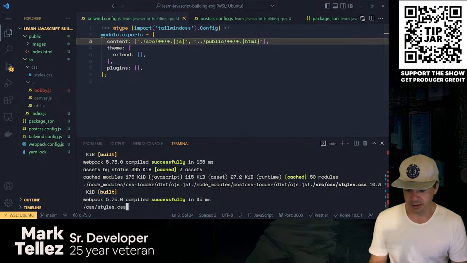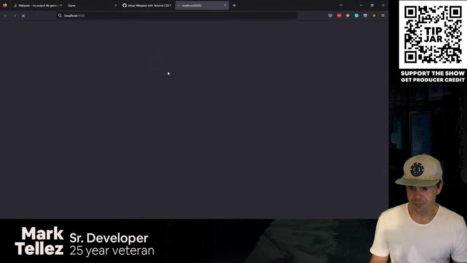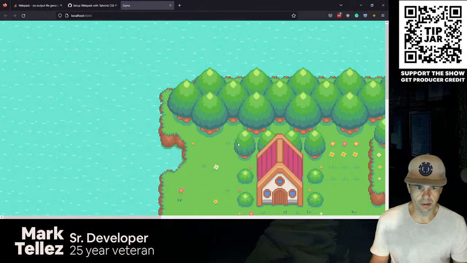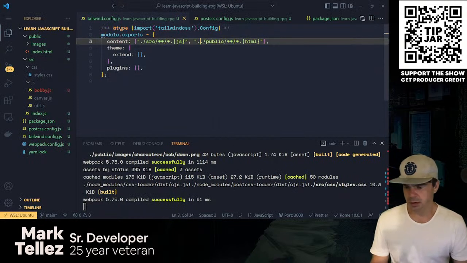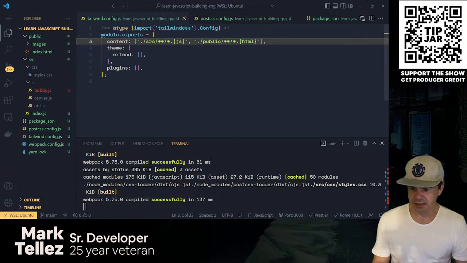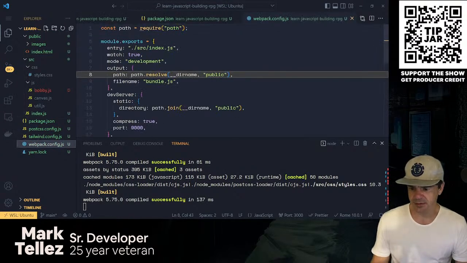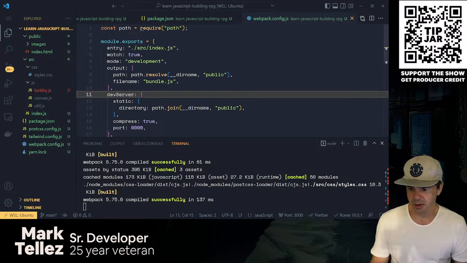Actually, I'd have to restart that, I'm pretty sure. What's driving me crazy is that I can't just look into the CSS that Webpack is creating, because it's supposed to be dynamic or whatever. Output bundle JS.